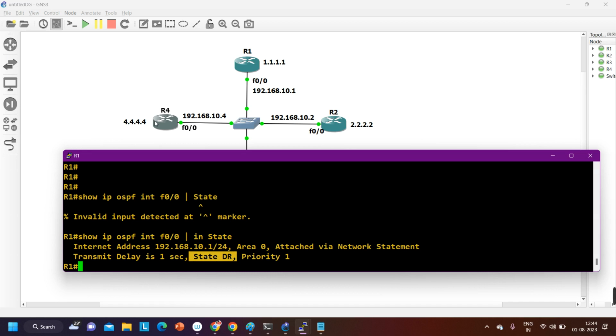So the DR should be router 1, once the election is done. It's like a Prime Minister election: doesn't matter if other people have more power, that person cannot become Prime Minister. Is there any difference if the router ID is lower than router 4 and router 1 is DR? Any difference or no?